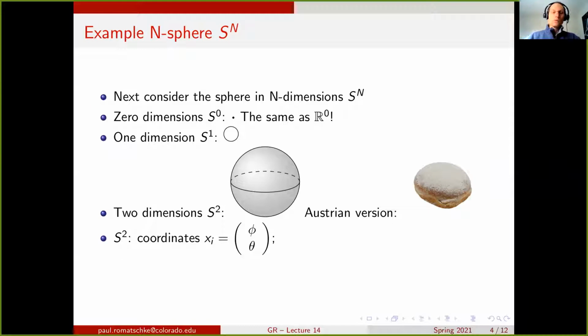The coordinates on S^2 are, for instance, phi and theta, the two angles for the surface of the sphere. And we can write down the metric for these coordinates. The metric is 2-dimensional for S^2. It has a radius squared for the radius of the sphere, and then it is diagonal, and it has an entry here in the lower right that should be sine squared of theta. Apologize for the typo. So this is dependent on the angle. You can see that this metric is non-trivial because the space here is curved.